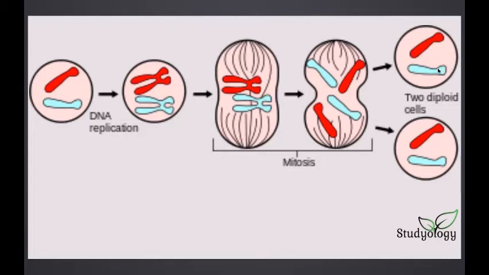And now here is what mitosis has as a special thing. You can see the parent cell and the daughter cells are exactly identical. Therefore, they are diploid cells. Diploid in the sense they have the same number of chromosomes. If you have seen our last video, the fundamental unit of life, cells, you can see that a human cell, or a somatic cell, has 23 pairs of chromosomes. So when a parent cell divides, the daughter cells have the same number of chromosomes in the process of mitosis. Hope you understood this.